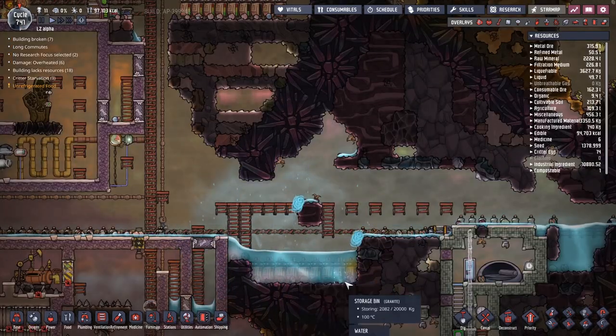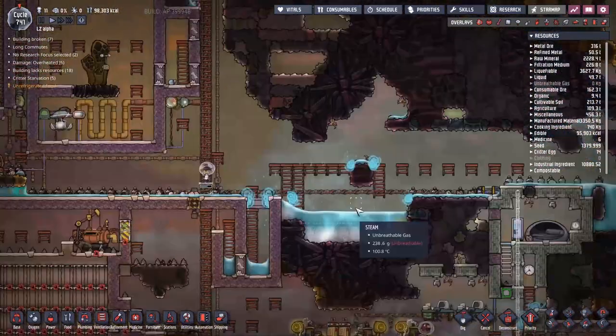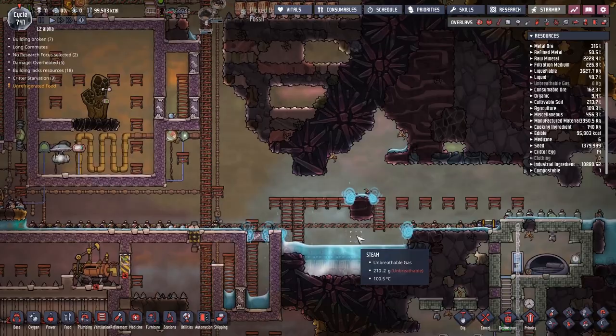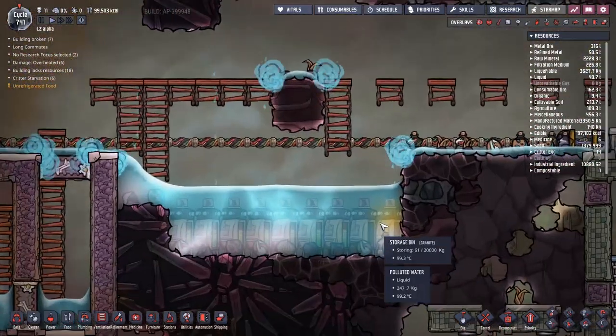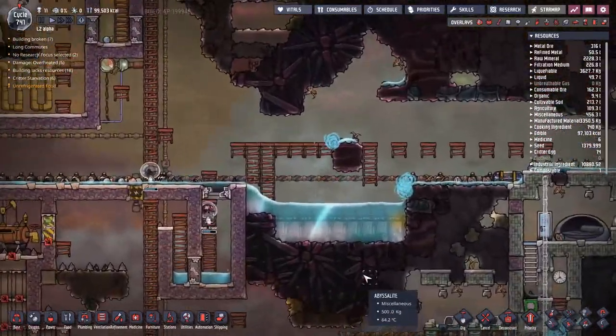Might have a little bit of raining issue going on over here. I'm sure it'll get sorted as soon as we stop letting steam out. Or actually, it might just be getting about 100 degrees down here. Ooh, what's that about? I bet we've got some really hot stuff in the storage bin. I mean, it's doing its job, I suppose.